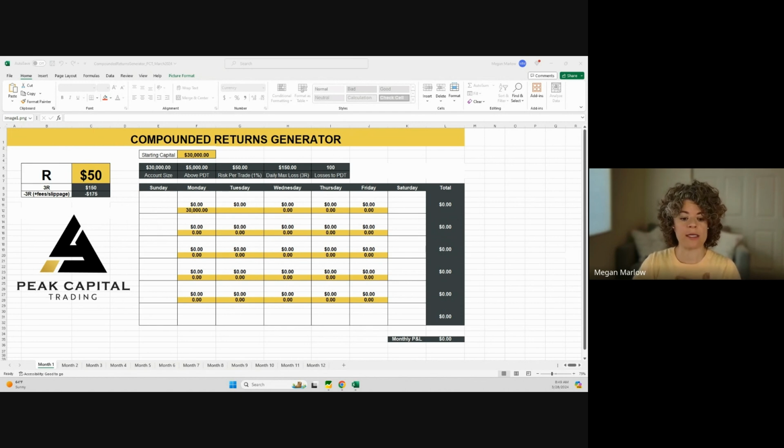And so I don't on a daily basis, right? If you have multiple green days during the week, this will change, but on a daily basis, I'm not changing it. I usually change it at the end of the week. I'll change it to whatever this is. So yeah, you can keep $50 risk throughout the week, even as it's changing each day. So if tomorrow it's 52, you don't have to change it to 52 tomorrow. You can use 50. If it's 60 at the end of the week, you can go ahead and change it to 60. So it's completely up to you. Use it how you want to. There is no pressure to do exactly what this sheet says.